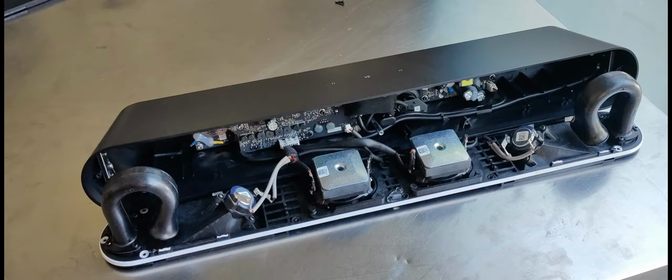As you can see, it's easy to deep unbox the soundbar. Just remove the grill. Here we see the two drivers. They have square magnets, as you can see here, square magnets. The tweeter is there, one tweeter. So we have two drivers and two tweeters. And this waveguide here increases the bass.